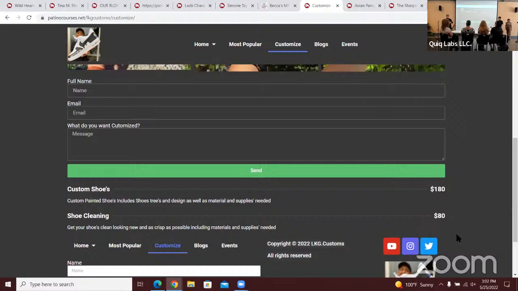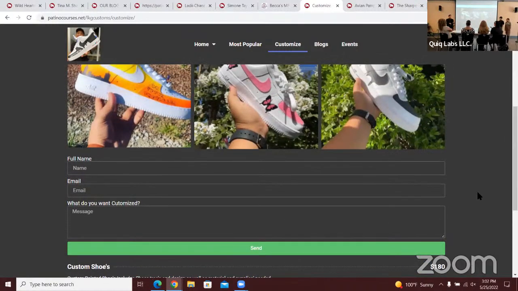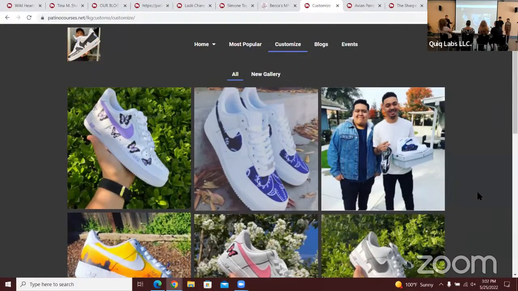Something like the album cover, it took 78 hours for me to actually complete the whole pair. And that was something that took a lot of time going back and forth. I want this design, I want this specific size, a specific shoe. So something where we have to communicate a lot more instead of a buy now option.